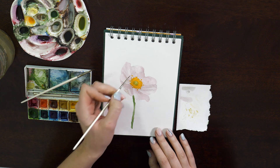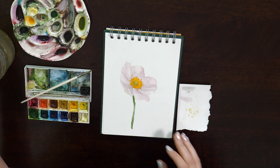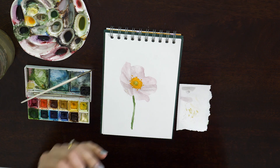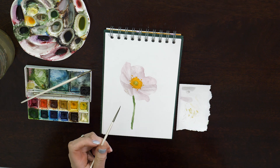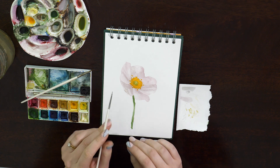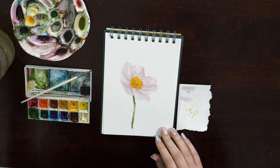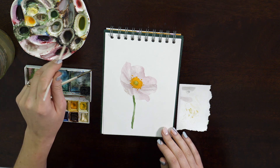In terms of adding detail, I'm just going to keep doing what I did before — looking for those shadows and highlights, looking at what needs pulling out more than it has done already, what isn't standing out enough. Right now I want some more depth and I want some more detail in the middle, so I'm going to start by adding a final layer of shadow to anything that needs it. I'm just going to add a little bit more black to the pink mixture that we used.